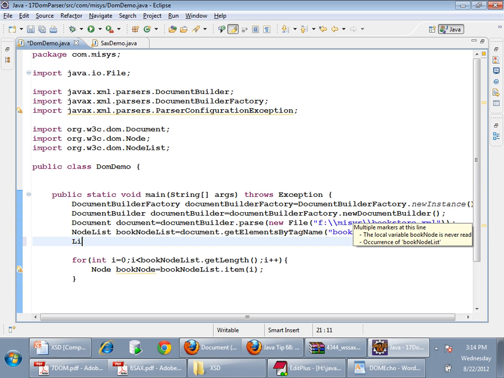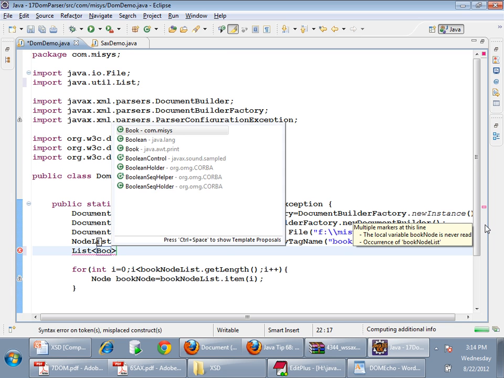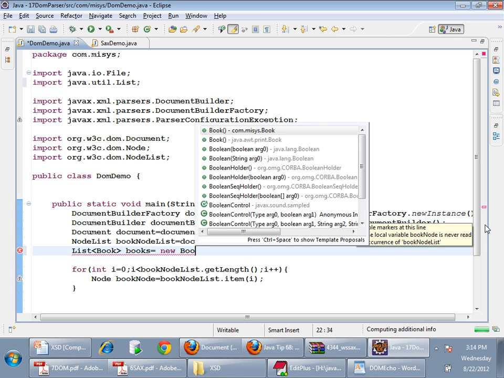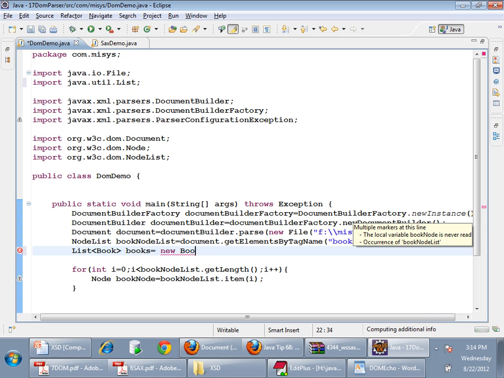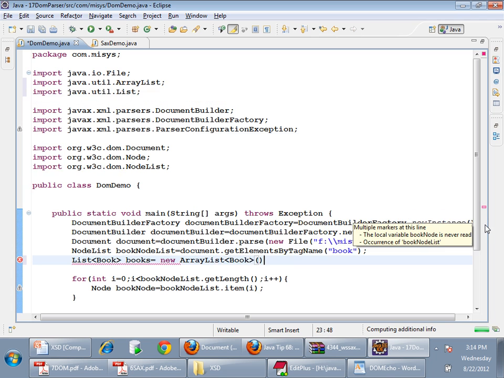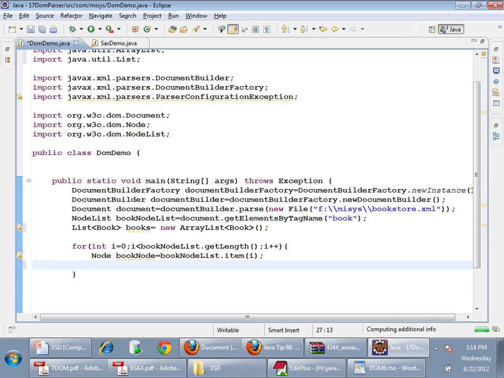So I'll create a list of books equals new ArrayList of Book. Okay, and for each node, book node, I want to create a book object. So I'll create a book. Book equals new Book.